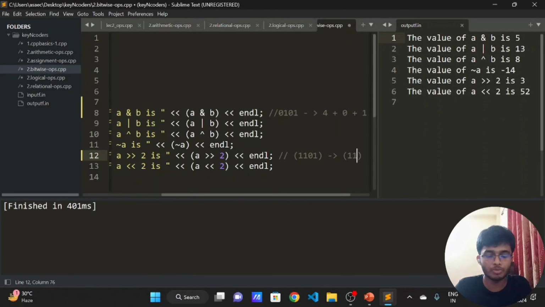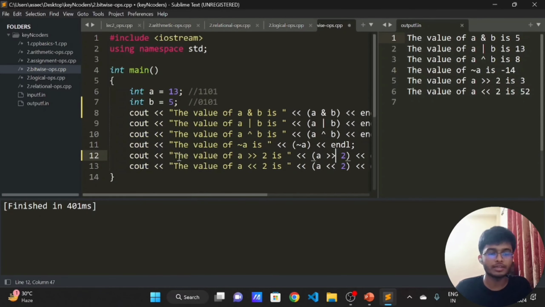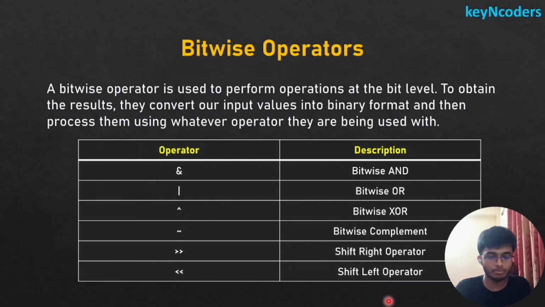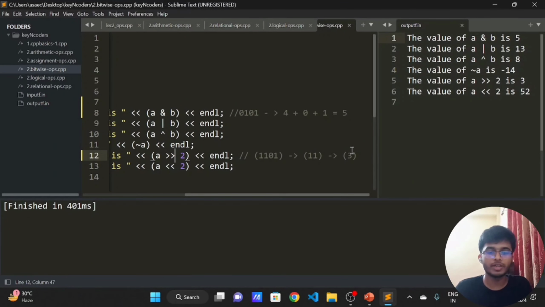So the remaining number would be 11. If you convert it to decimal representation, it will be 3. So this is the shift right operator. It will delete the last two bits and shift the remaining ones to the right hand side, or whatever number you put here, it will delete that many bits.